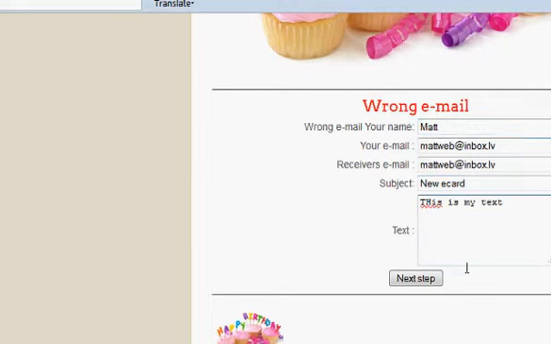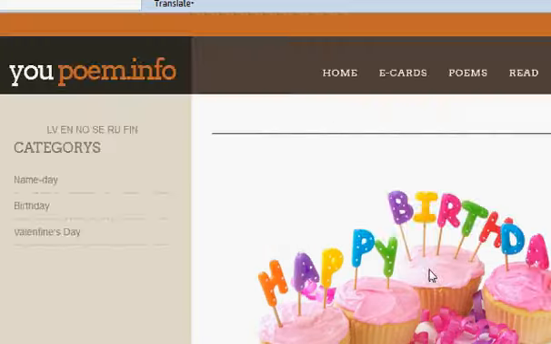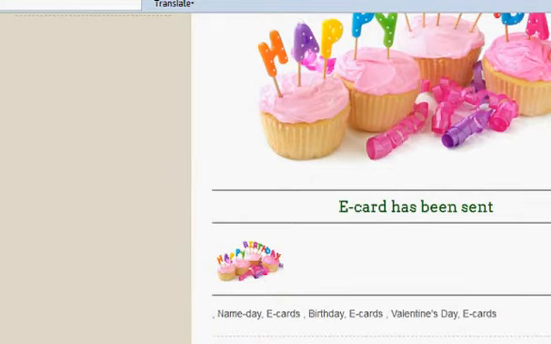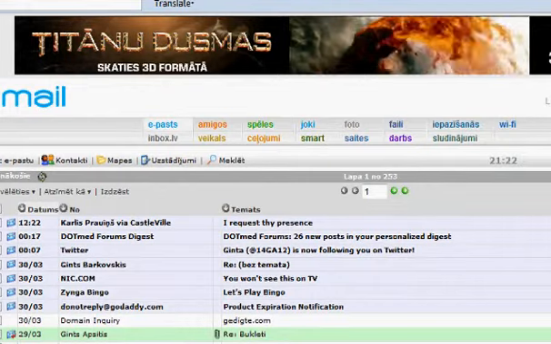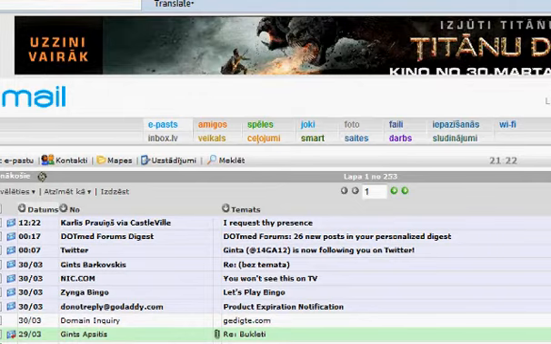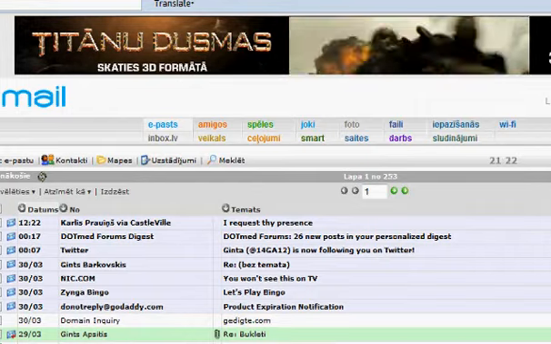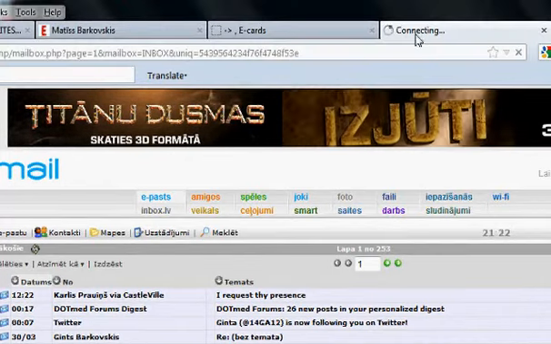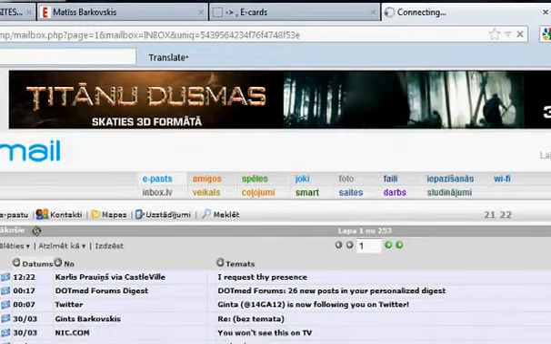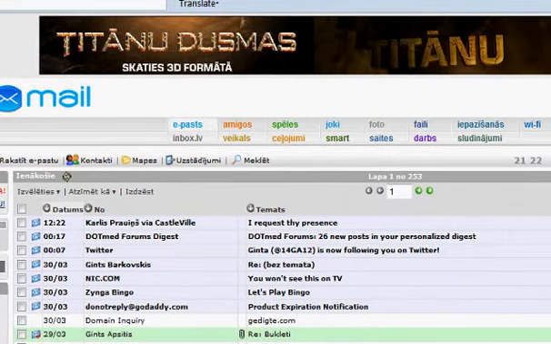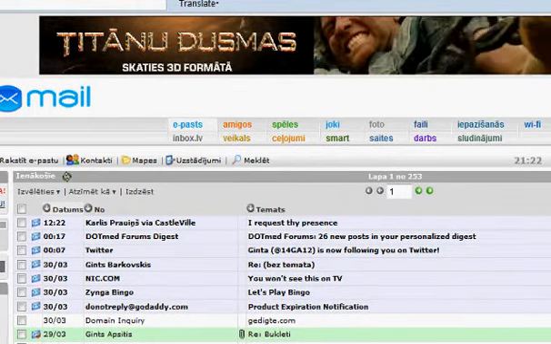This is my text, and this is my email. So the email server is very slow. It's refreshing the page and refreshing and refreshing. I just click one more time.